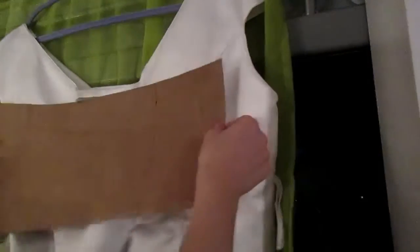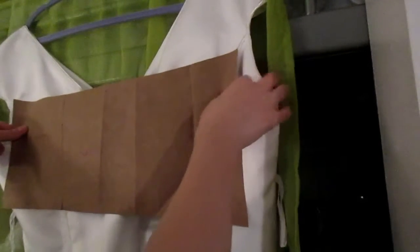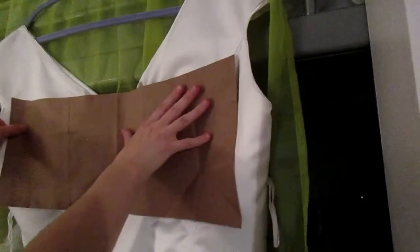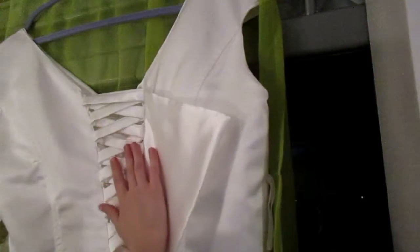My pattern piece is basically this, but it's gonna be this way. Like this. If you look closely, you can see that I have just enough in this dress to make it. And the really cool thing about using these things is you can pull it to the size that you exactly need. And so I'm being really loose and casual about how I'm making this pattern, because I know once I do the fitting, I'm going to be able to make some adjustments there, so the measurements don't have to be like to the centimeter like it would be otherwise. And because I have this thing, even if I am even an inch or so off, I can always pull it to closed and it'll be fine.